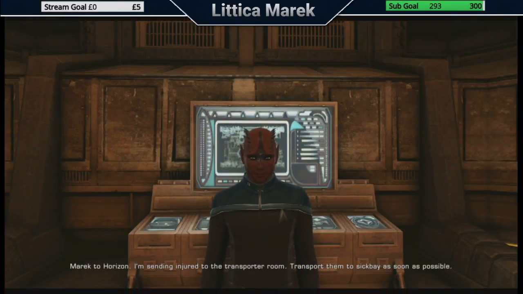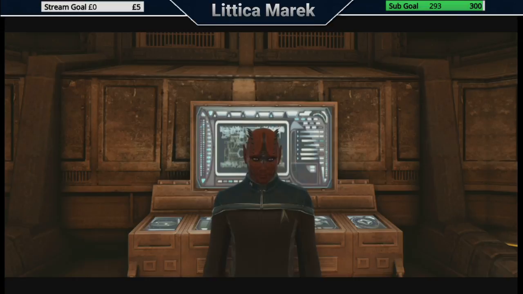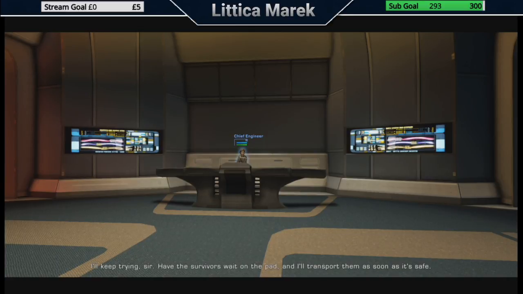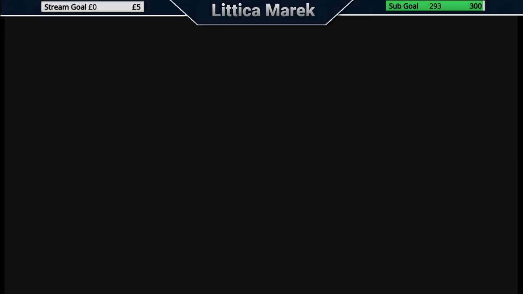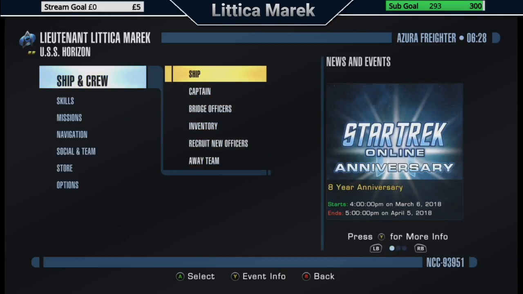Marcher Horizon, I'm sending you to the transporter room. Transport them to sick bay as soon as possible. Sorry, Captain, the radiation levels are too high. I can't get a lock. I'll keep trying, sir. Have the survivors wait on the pad, and I'll transport them as soon as I can. Not sure if that was actually what she said, but okay. Captain, yes.